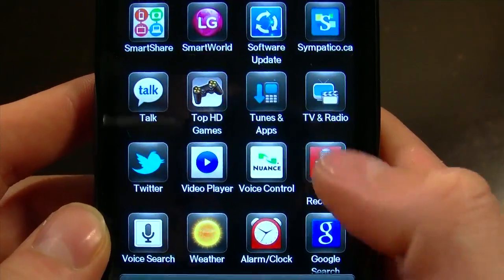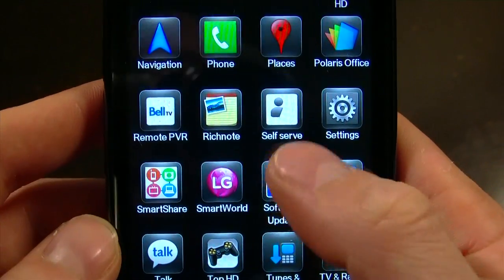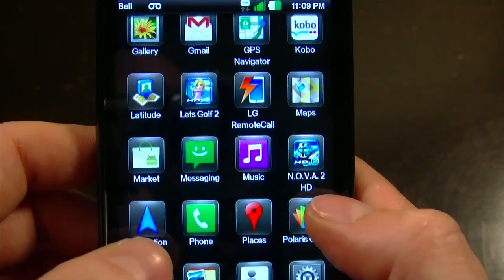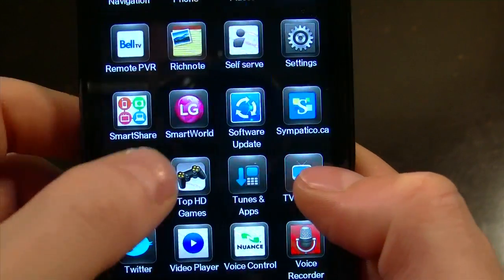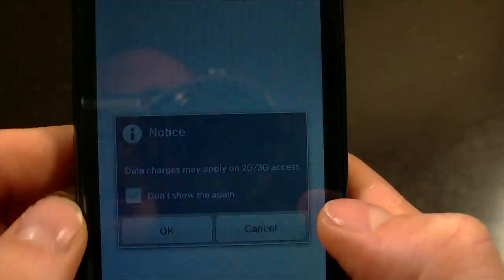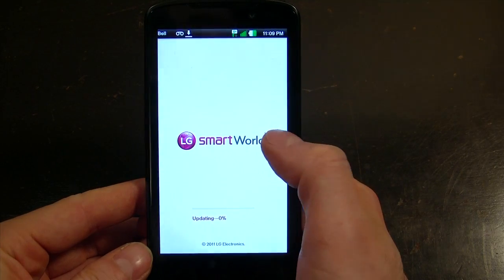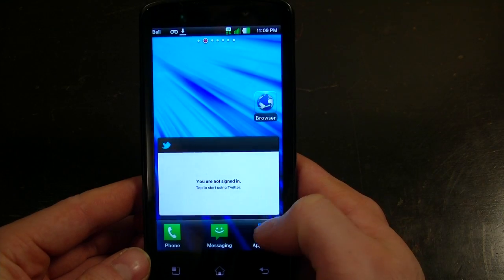There are some interesting features preloaded on here. In addition to the Bell preloads, we have some LG stuff as well. LG actually includes a self-service app that lets an LG customer service representative connect to your phone and help you out with any technical problems you may have. That's the LG remote call there. We have some DLNA service applications in Smart Share, and we also have something called Smart World. I believe this is an app store dedicated to LG users. But we'll go back out of there and sign back in a minute.